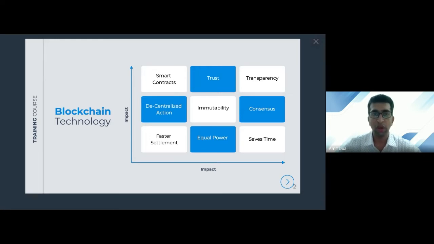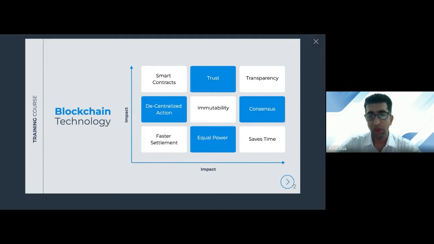For example, we can think of machine learning. Machine learning itself is a technology, but it needs to be applied somewhere to get its result. Blockchain in itself may provide some features: it may provide transparency, it may provide automated running of code in the form of smart contracts, it may provide consensus, which is a powerful tool in itself. It may provide immutability and so on and so forth. But all these features rest on the developer community, on how they use those features to solve a particular problem.